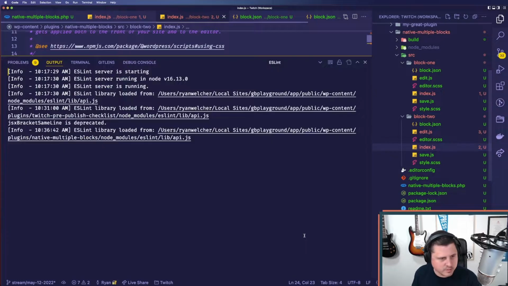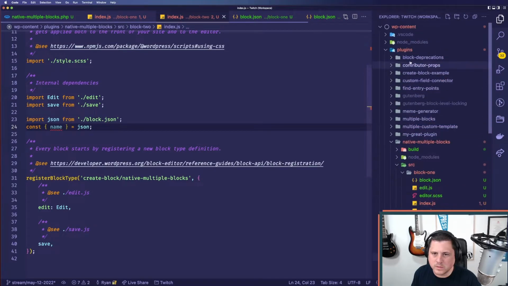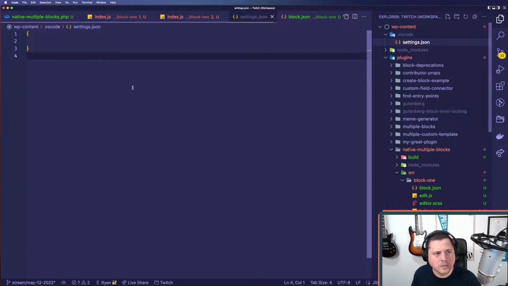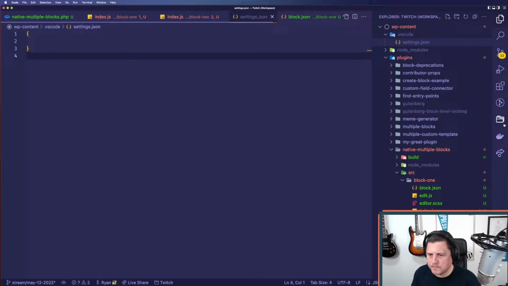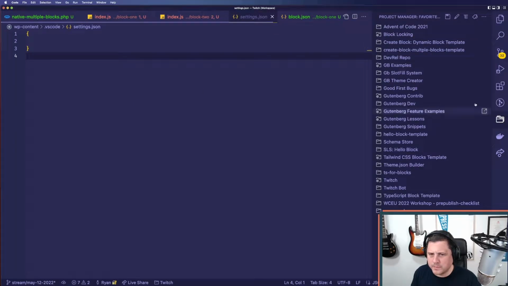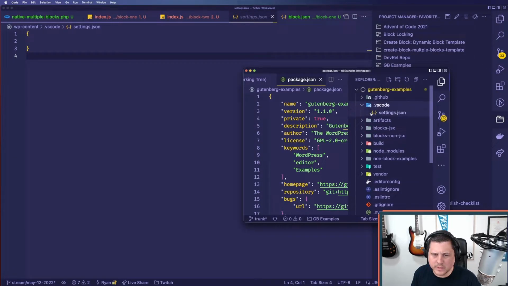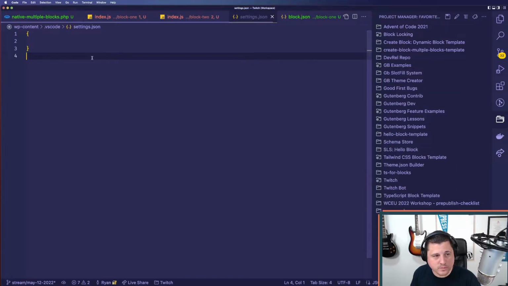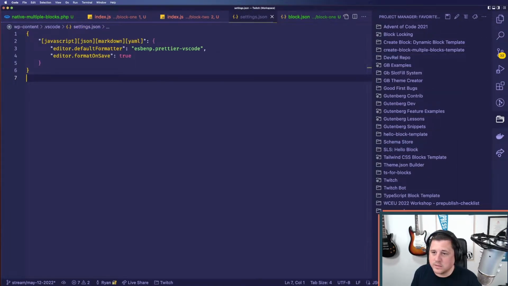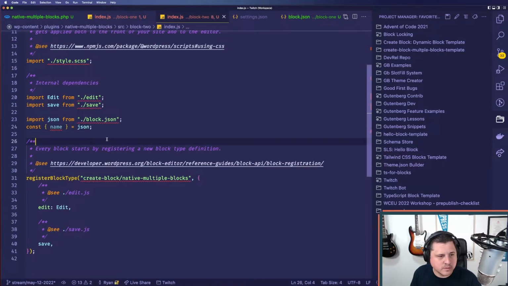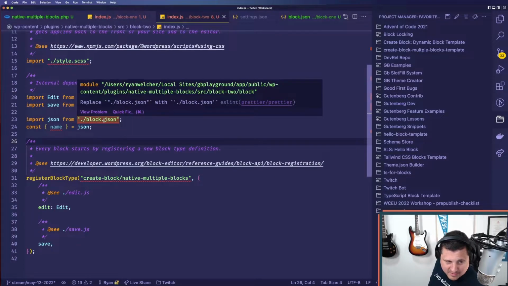Is my ESLint broken? No, it seems to be running okay. What's going on in here? Oh, that's why it's not doing it. Bear with me one second. Sorry about that, it looks like I broke something in my setup. I like to have things auto format. Why is it not formatting?